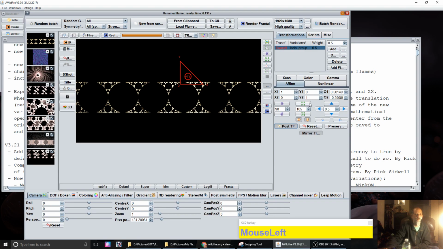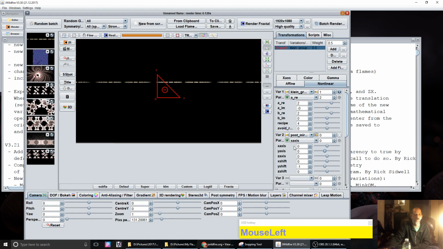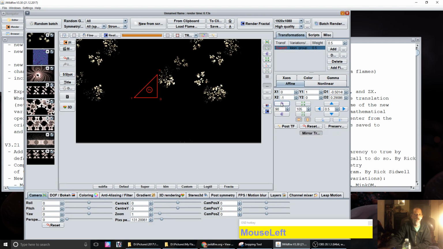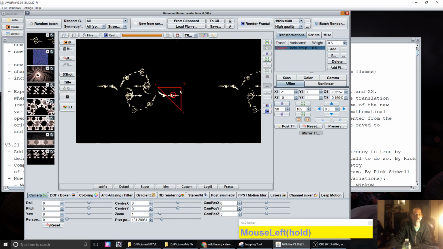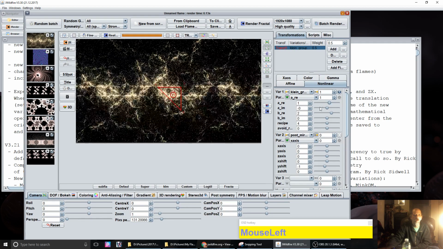But then I also found another trick that is a good example here. I'm going to turn off the mirror translation. I want to be on pre, and I'm going to rotate the triangle 2 times. And I want to make sure that I am on 1 here and 2 there.